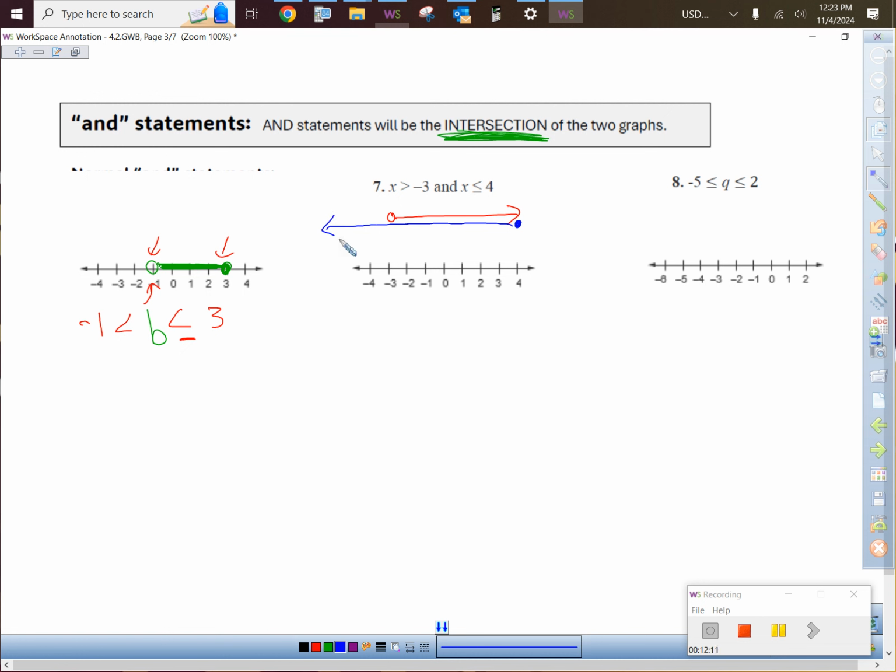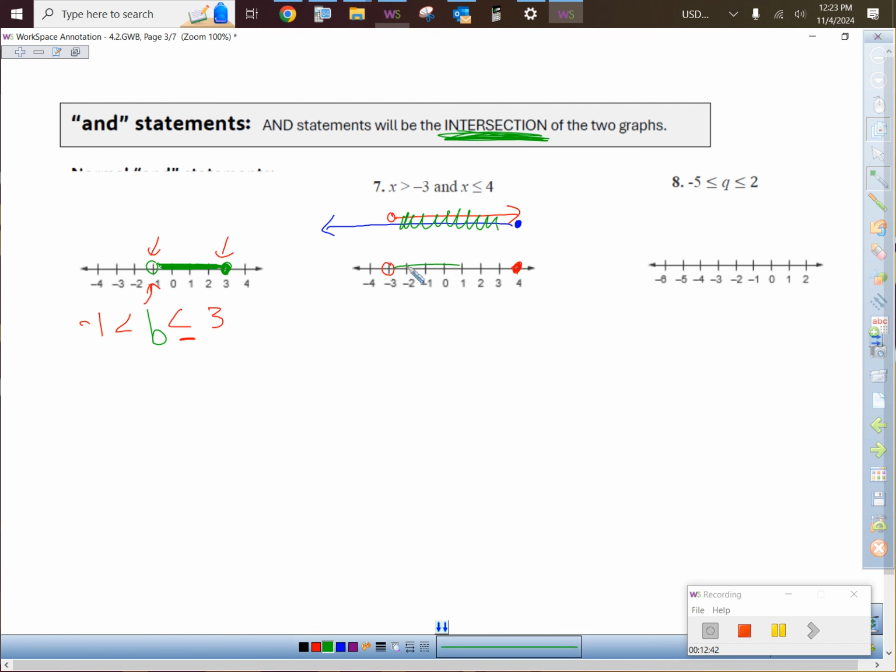And I'm just going to keep stressing it because they're all mixed up on your homework. What's the word? And or or? And means intersection, where these intersect. If you like to put a little squiggle on your paper, you're like, yeah, I want those. I want to know where the red one and the green one were right on top of each other. You're welcome to put that little squiggle. The intersection comes down to the number line. There's an open dot at -3. There's a closed dot at 4.